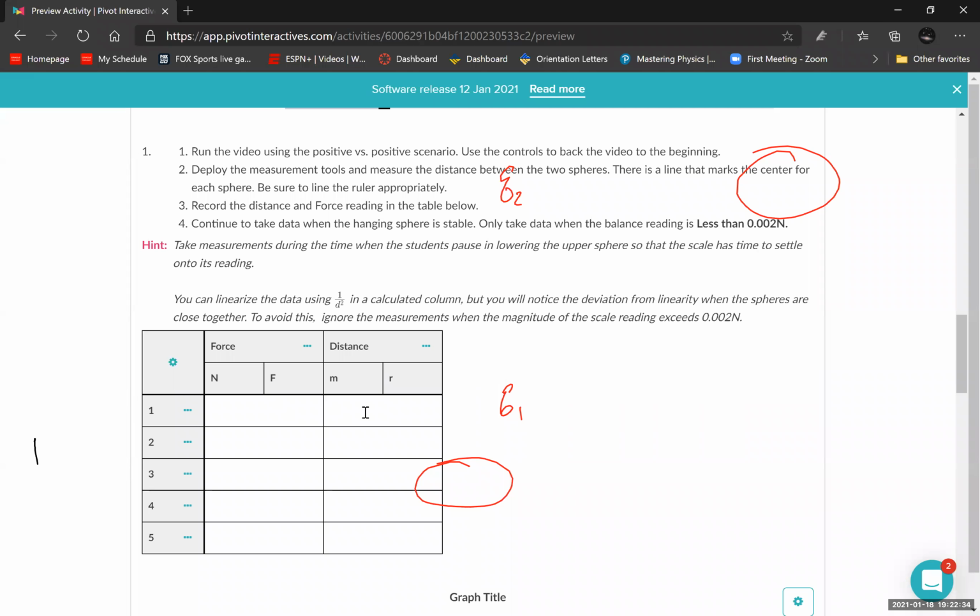and get the experimental data. You can see you already have a table here ready to go. What we're going to do here is take, you can see, force, distance, newtons. This is basically F representing the force. M is the units for the distance. Because if I don't have this, for example, the column name, what is the column name? Well, I'm going to call this force because this column is going to represent the force. What are the units? Well, newtons. And what is the variable? I can represent it as F for the force. And the same thing basically for the distance.